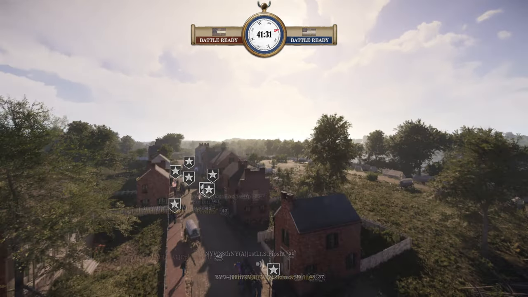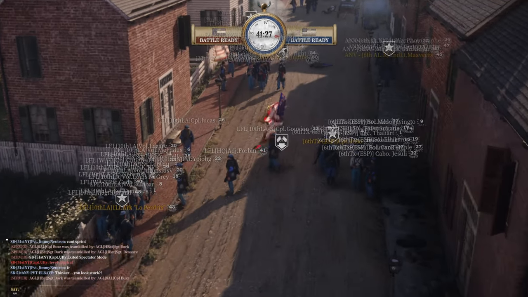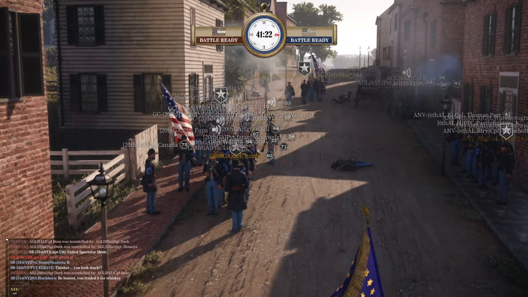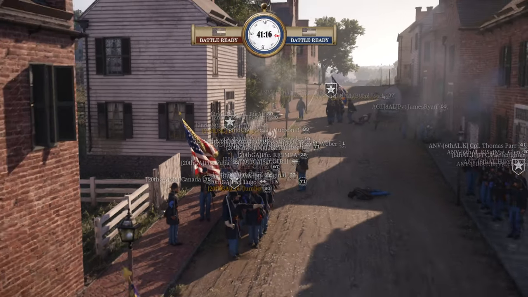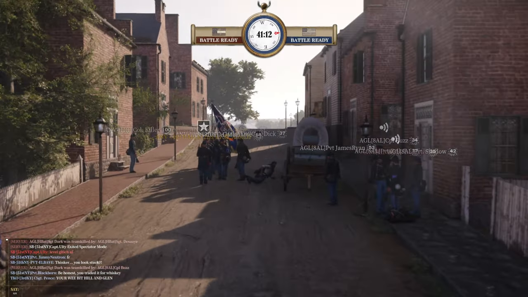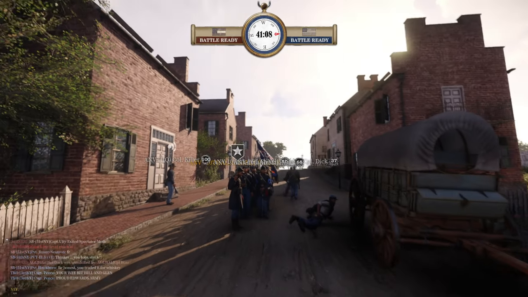For the Union team, we have LFL under Arc, 6th Texas under Rousseau, 20th Georgia under Jumbo. We've got also the German Corps here under V-Bar. Lieutenant Sluggy leading 2 USC, ANV led by Max Fears, as well as the other element of ANV.